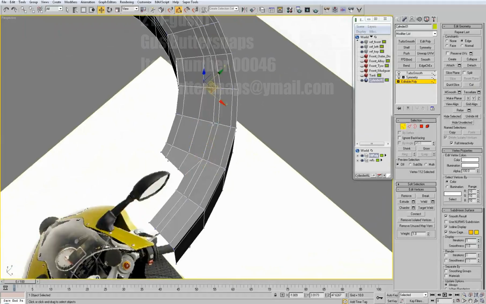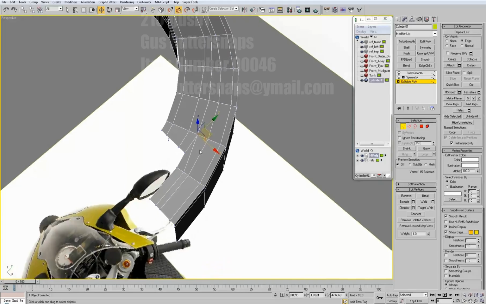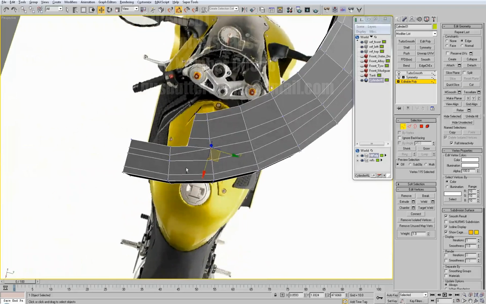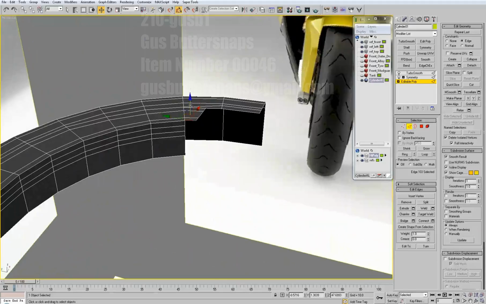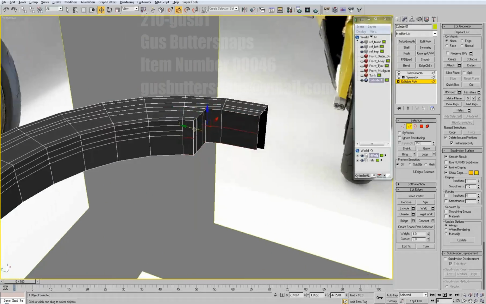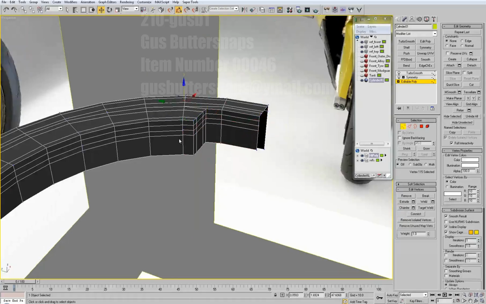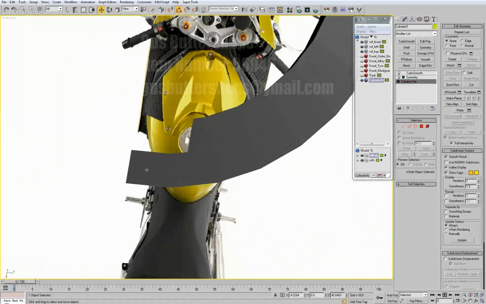We've already got loops in place here, so we might as well use them. Just add in all the loops and then just weld it up just to finish that bit off, and then we'll just keep on tweaking it till we get the right shape.